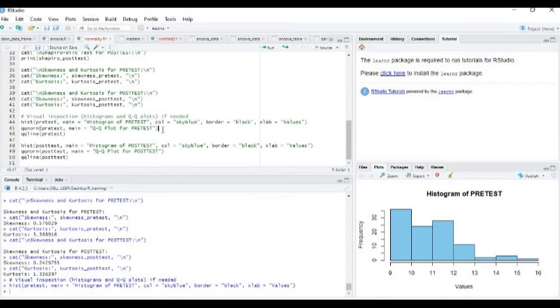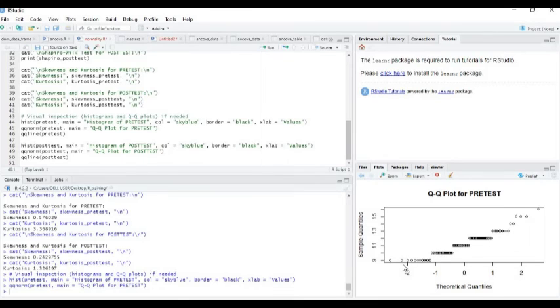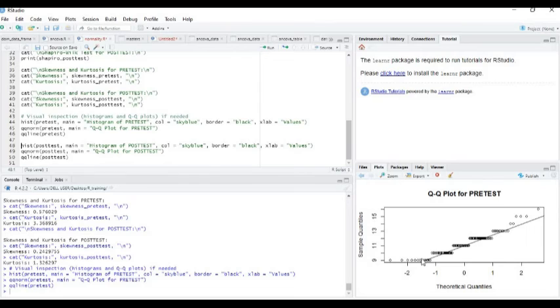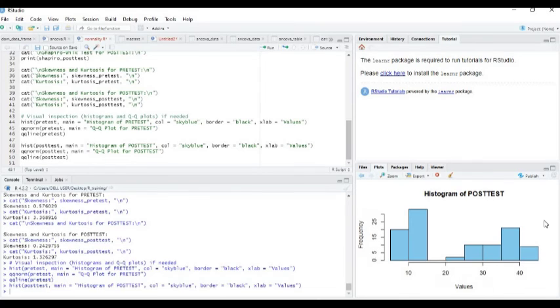If we go over now to do the QQ test for normality, we also see that the data is not aligned in a straight line format. Let's include the line. You can see that the data are quite outside the line. So that shows that the data is not normal. Okay, so let's perform the histogram for post-test.